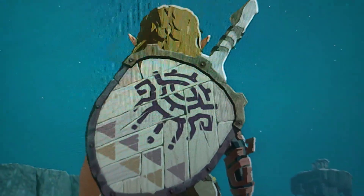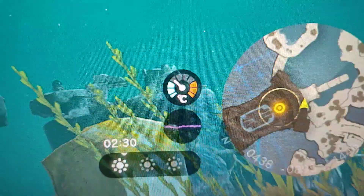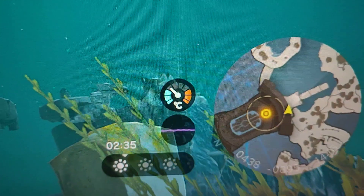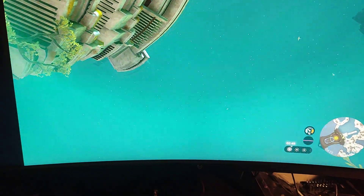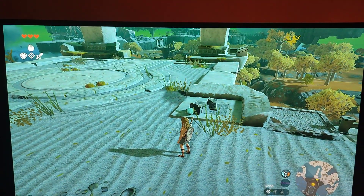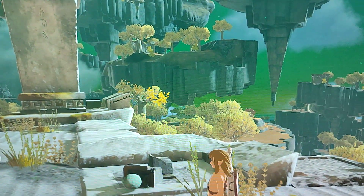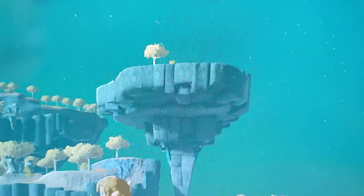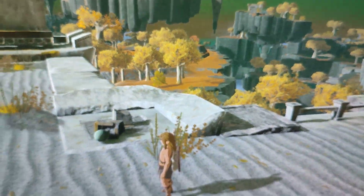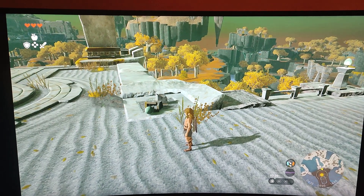So it makes for the best experience we can have on the official hardware. It's kind of good, but I wish we could have better. There isn't any more detail — it's only an upscaled image. The game has not a different render; it's the same render, but somewhat more enjoyable.